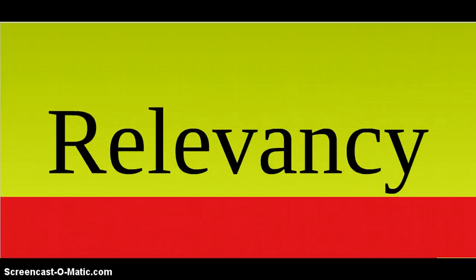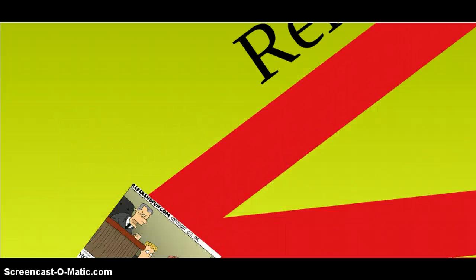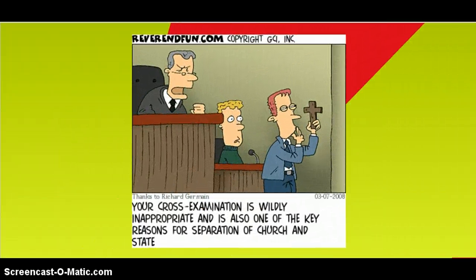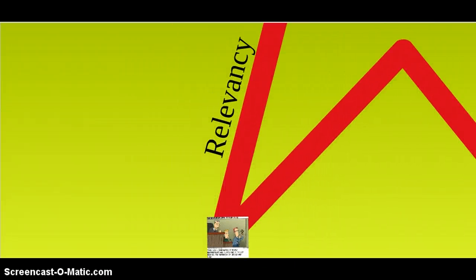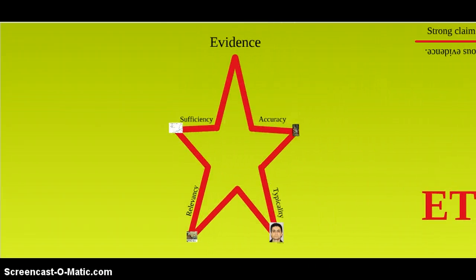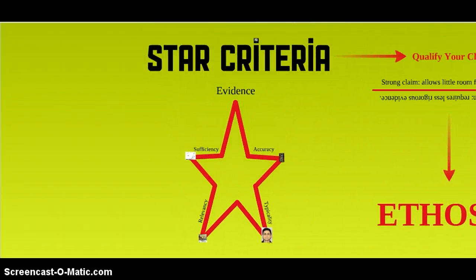Finally, make sure that the evidence that you're including is actually relevant to the point that you're trying to prove or the overall claim. Okay? Don't cite erroneous information, otherwise you will be conducting a red herring fallacy or a diversionary tactic. As long as you make sure that your evidence meets the STAR criteria, your claims will be well supported.